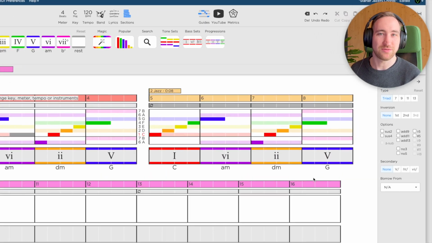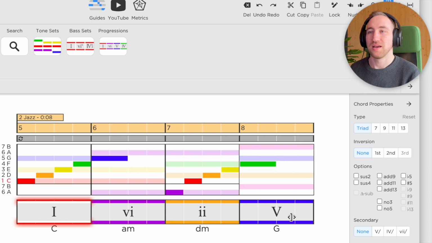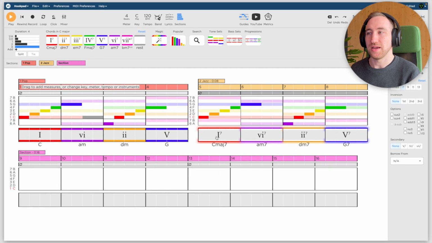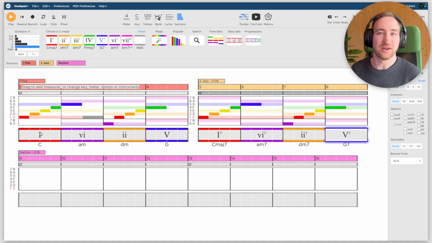So the easiest way to add more jazz to our chord progression is to select all chords and, instead of basic chords, use 7 chords. And now, instead of this, we already have this. Sounds a lot more like jazz to me.